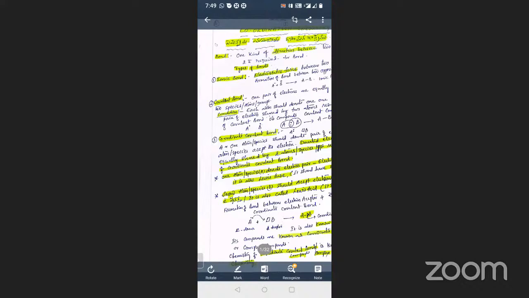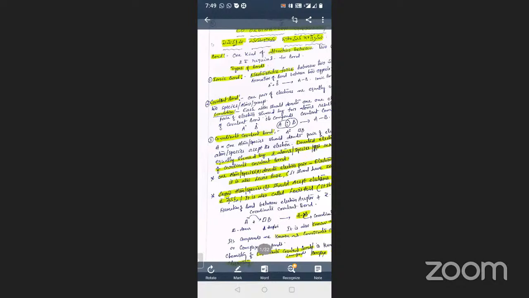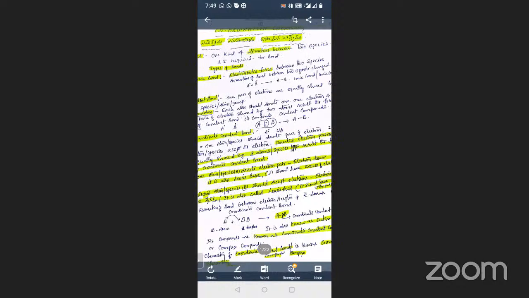అంటే ఒక జంట ఎలక్ట్రాన్ రెండు స్పీసీస్ సమానంగా పంచుకున్నట్లయితే ఏర్పడే బంధాన్ని ఏమంటాం, it is a covalent bond. It is nothing but one pair of electrons are equally shared by the two species or two atoms or two groups or it may be any two. ఈక్వల్లీ షేర్డ్, మీరు బాగా గుర్తుపెట్టుకోండి, ఈక్వల్లీ షేర్డ్. ఇక్కడ మీరు గుర్తుపెట్టుకునేది, కోవాలెంట్ బాండ్ అంటే here the two species are going to share the electron pair equally. The condition is what, each atom should donate the one electron.